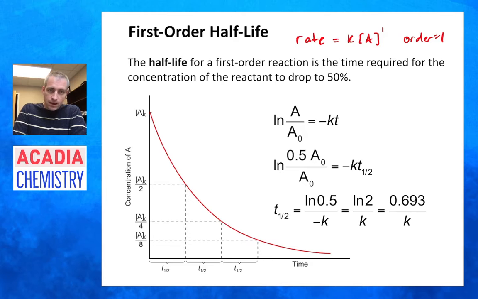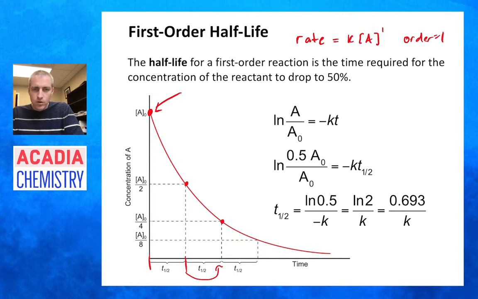So let's say you're starting at some initial concentration like you see right there. If you wait the amount of time required for the concentration to be cut in half, that would be this unit of time here, which is called the half-life, or t 1/2. That half-life, if you wait that same amount of time again, you will get a concentration which is your initial over 4, which is half of what it was one half-life ago, A over 2. If you wait again, it'll be A over 8. If you wait again, it'll be the initial concentration over 16.